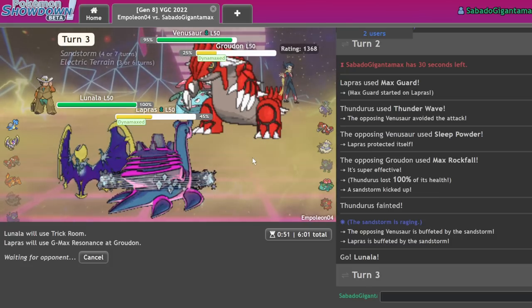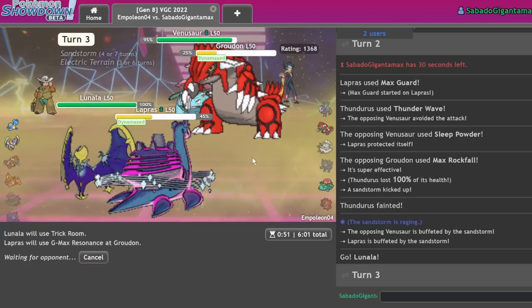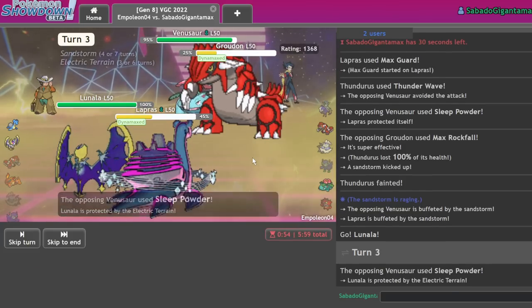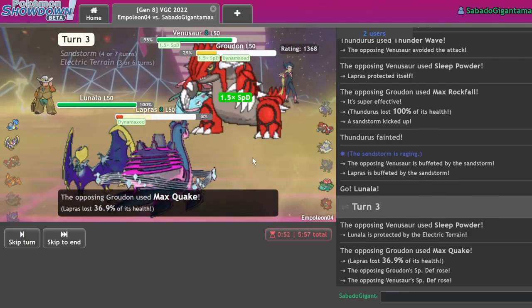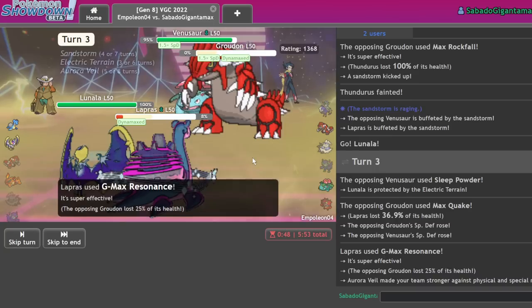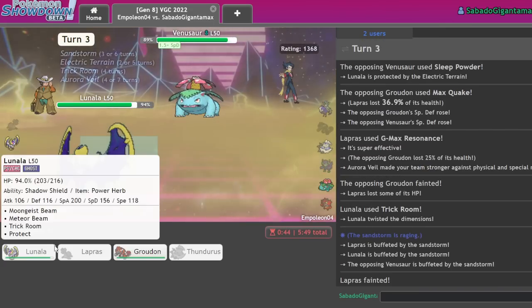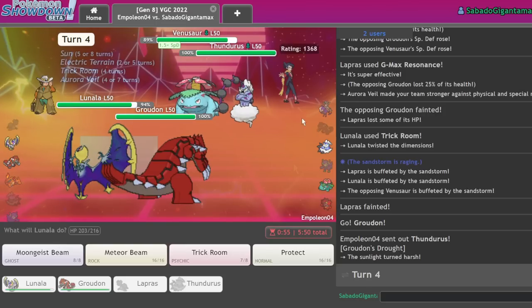Come on, buddy. Go for the Sleep Powder. You know you want to. Okay, cool. He forgot. That doesn't KO me. I'm going to be able to KO him. And I should go down here with my guy because of the sand, but it's not the worst thing ever because I am White Herb Groudon.